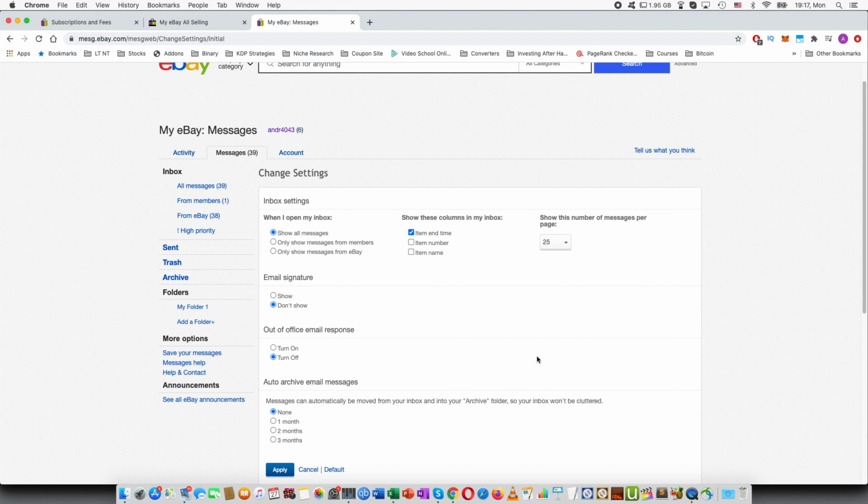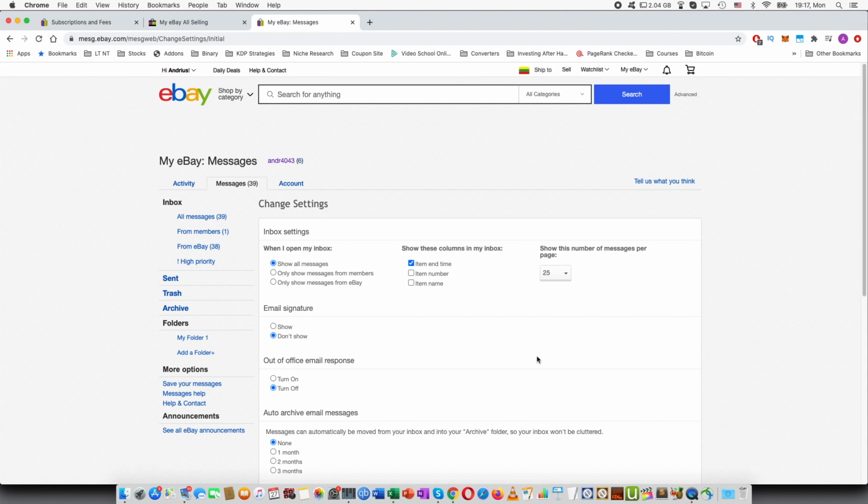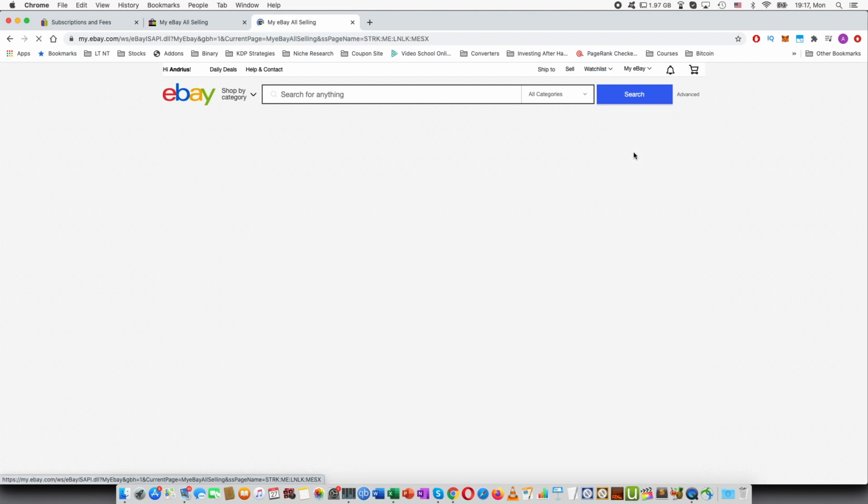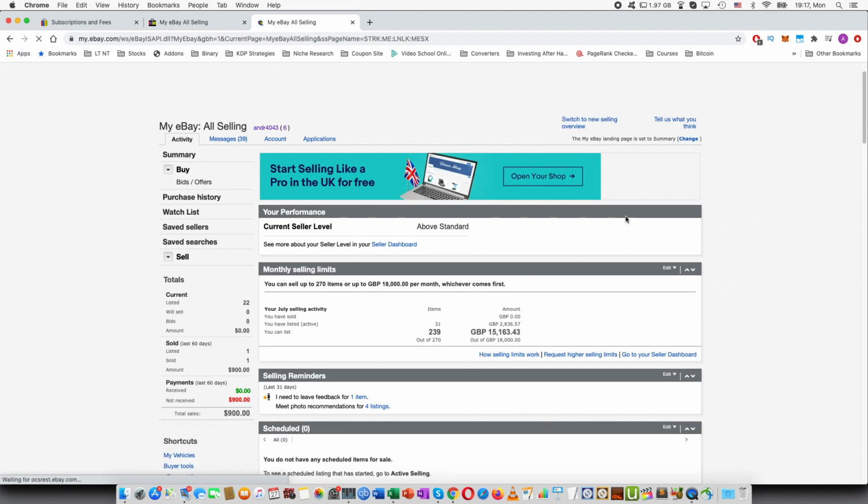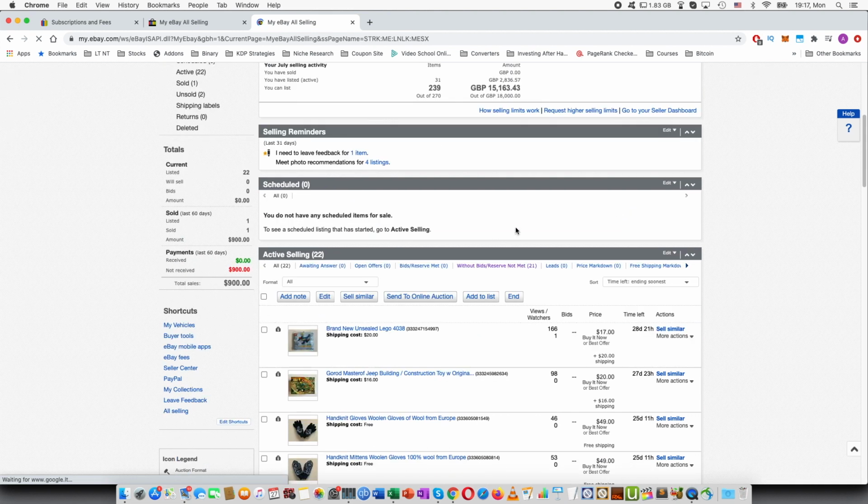However, there are a couple of other ways how you can do it as well for free accounts like myself. You would go to selling, and basically for your items you have what is called handling time. You would select all of the items and do it the same way.